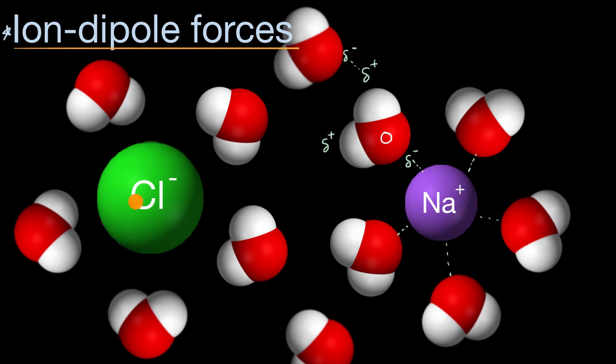Similarly, if you have a chloride anion or a negative ion, the partially positive ends of the dipoles are going to be attracted. So water might arrange itself in this way where the partial positive ends, the ends with the hydrogen, are facing the chlorine. This is one of the reasons why it's so easy to dissolve sodium chloride, to dissolve table salt, in water. Those ions are able to separate and be attracted to the water molecules which are polar, which have molecular dipoles.